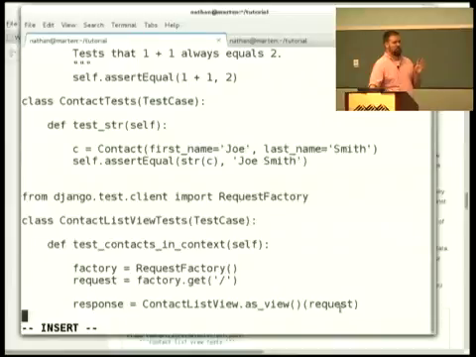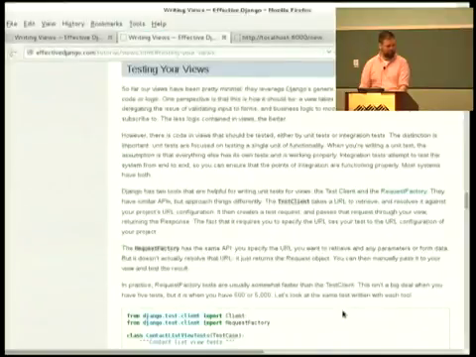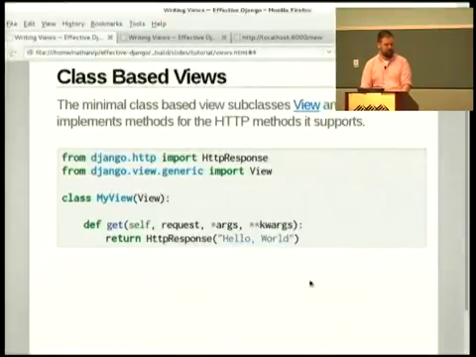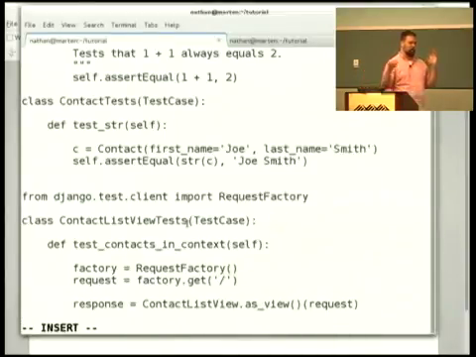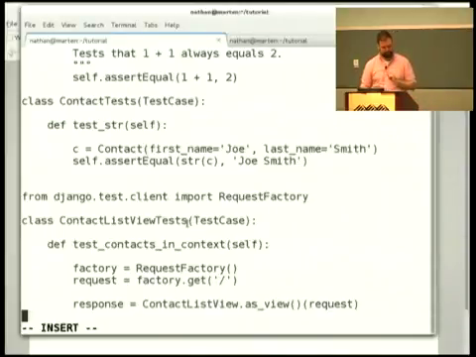And if you remember when we looked at the simplest view, it takes a request as an argument. So this is a case where we're getting the actual view object and we're passing this request in directly to it. So we're completely bypassing the URL routing. The URLs don't matter at this point. We're bonking directly on this object.